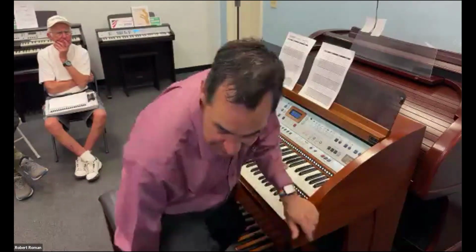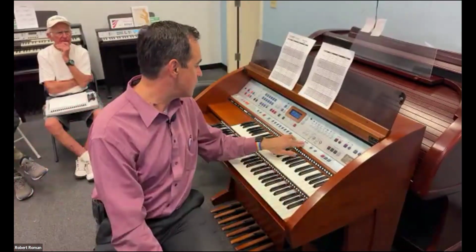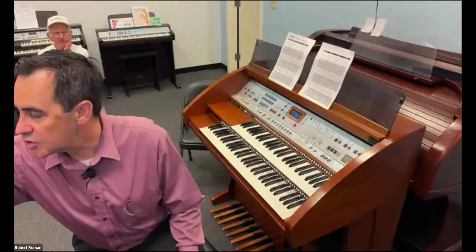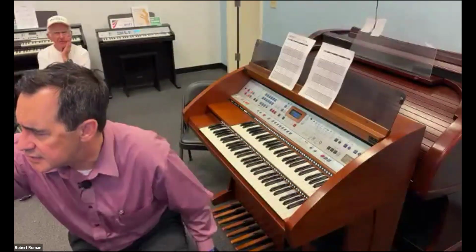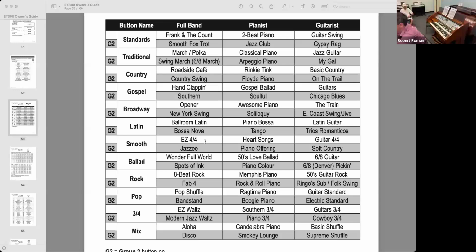Let's see what the manual says, because it's a little different here. It might say Latin, but don't hold me to that. Let me take a look. Fanfare, let me type in category setups. Here we go, category setups, page 16.